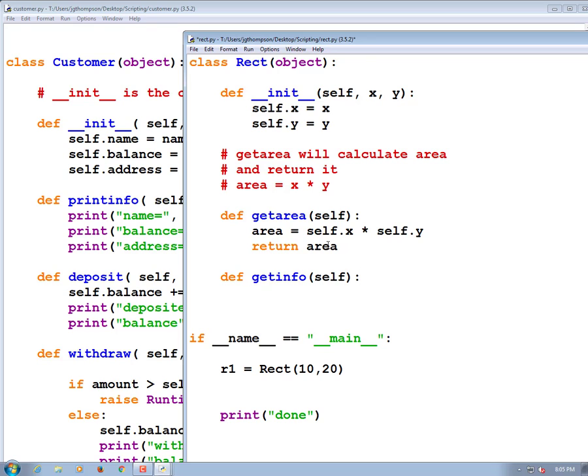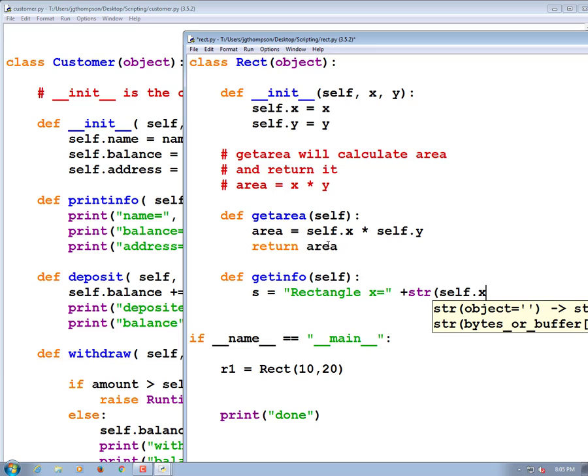We're going to define a string that says it's a rectangle, x is equal to plus self.x, but I'm going to have to convert that to a string. There we go. x is an integer, so I'm having to convert it to a string.